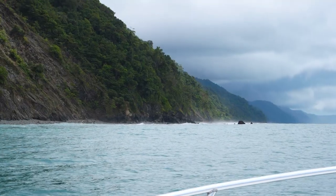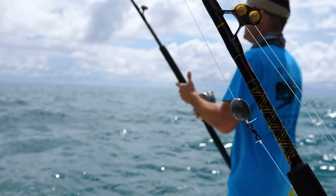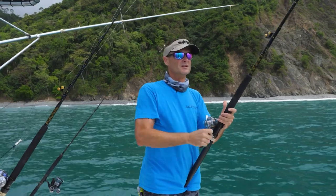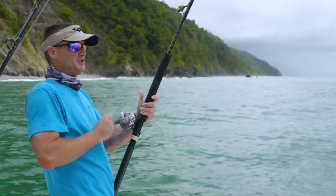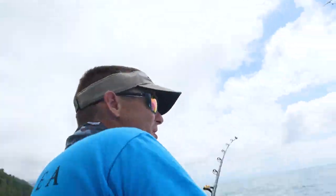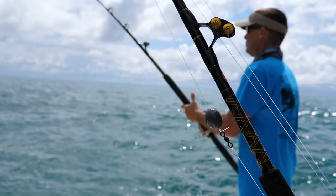Within a few minutes of putting a bait back out in the water, the rod in the rod holder got hit. It's running — this might be the rooster we were after. Is that a rooster? It's a rooster! There's a rooster right there, guys! Oh, he jumped right out of the water, guys! Might come up and do it again. Holy cow, the entire fish! That was a pretty good-sized rooster we had hooked up — it was no baby.